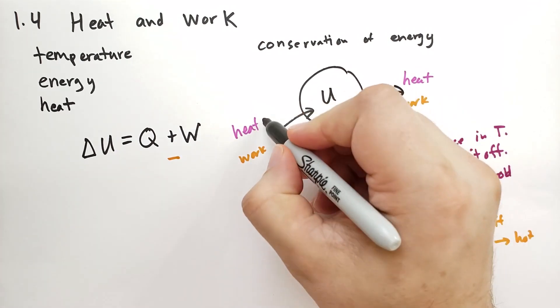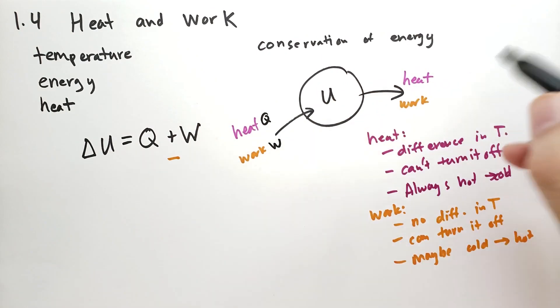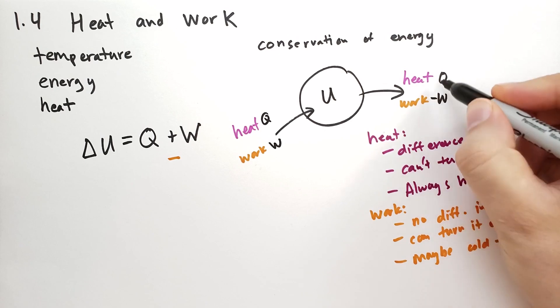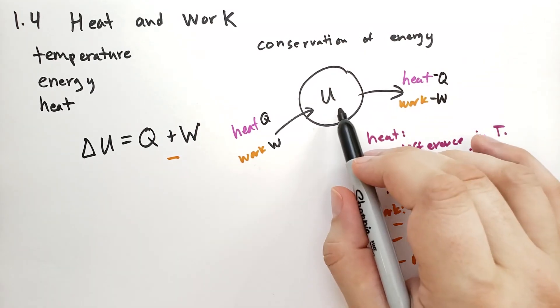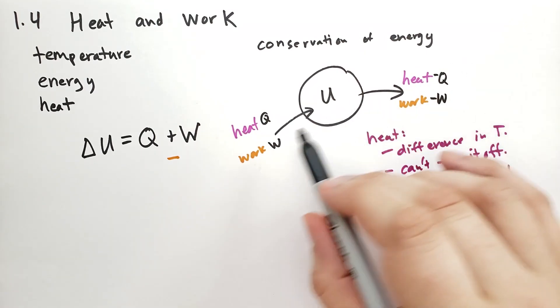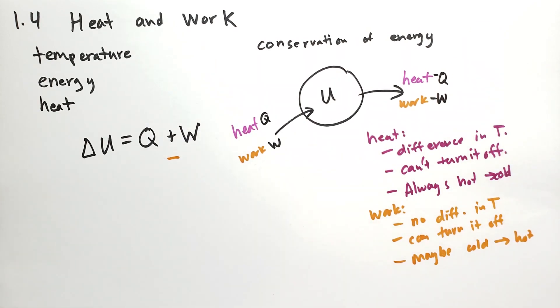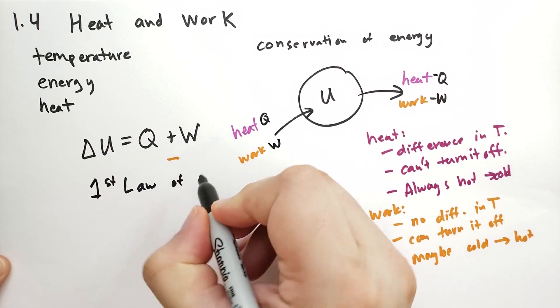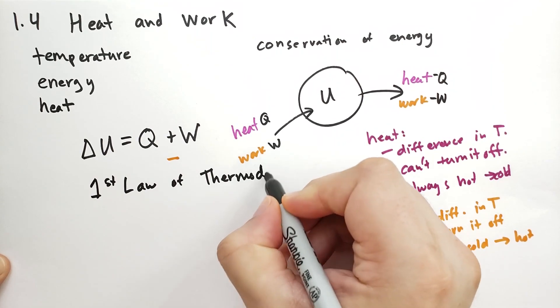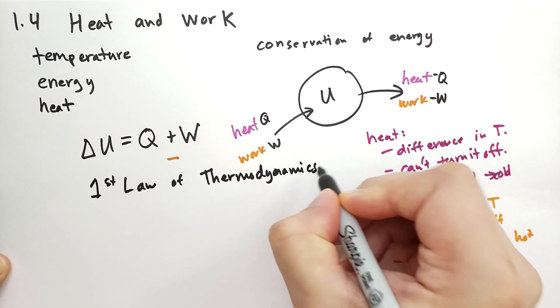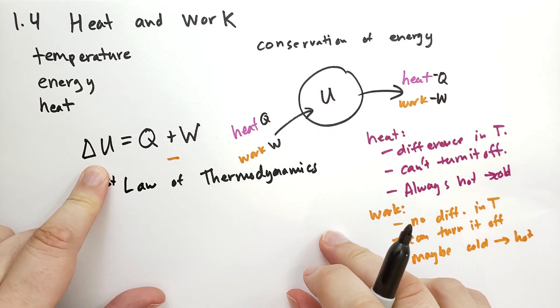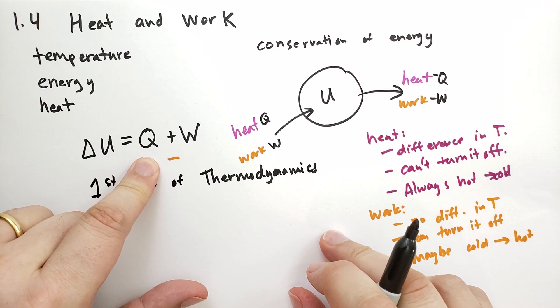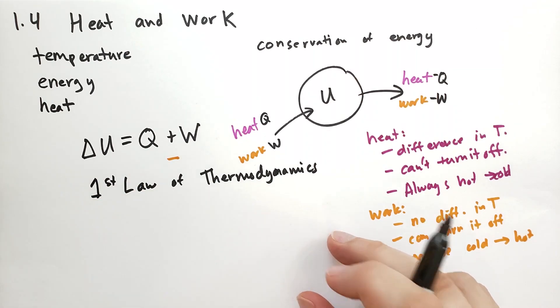And work is W. And that could be energy going in or out. So if it's going out, it's going to be minus. So if you have a hot object heating a cold object, then the heat for that object is going to be minus Q. The cold object will see a plus Q. And so we have the first law of thermodynamics, which is basically this: the change in the internal energy of something is equal to the heat and work added to that system. There's no other way to change the internal energy. This is basically the conservation of energy law.